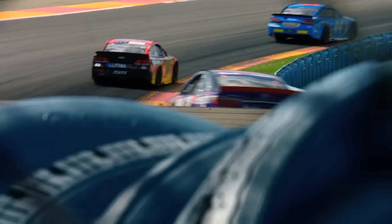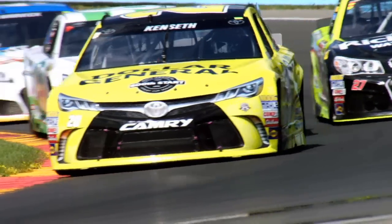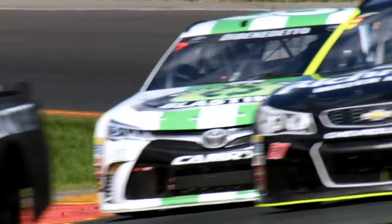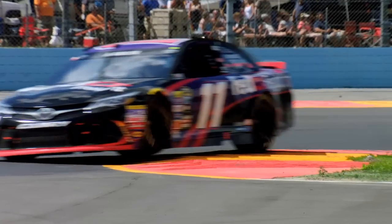When they repaved the racetrack, they raised those rumble strips. What we're hearing from the garage and some of the teams is that the more you run over those rumble strips and the more you scrape the undercarriage of that race car over top of them, you run the risk of splitter damage, you run the risk of other damage underneath the race car, which could totally end your day.